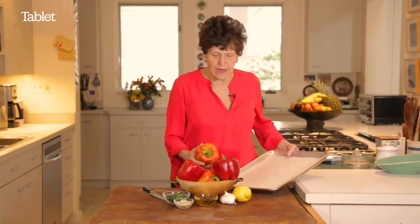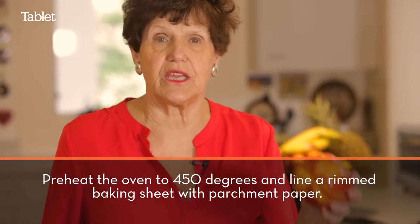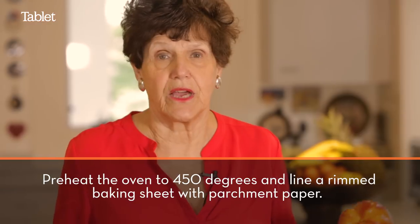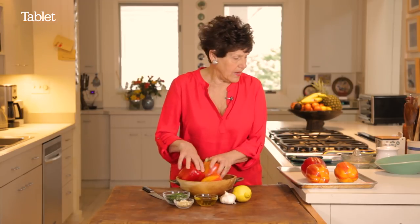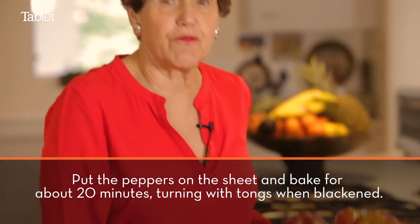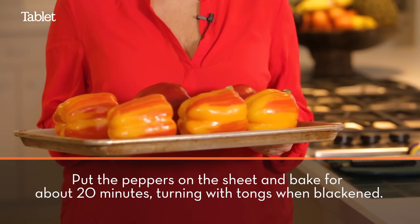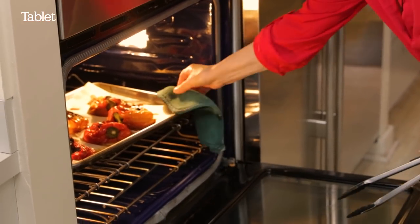So first thing that we're going to do is take the peppers. Now you could put them over a grill, each one holding on with the tongs until it's blackened, but I'm kind of lazy. I like to do things that are quick. So I put them in a 450 degree oven, turning them occasionally, and then they're ready to go. I put them in a 450 degree oven for about 20 minutes. Let's see if they're ready. 20 minutes are over. We've moved them around a few times, and here they are.